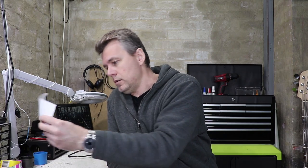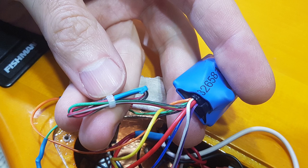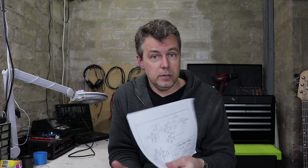Now, the circuit itself is presented as a standalone onboard bass preamp. But if you remember the previous Project Berocca video, I mentioned that I ran a couple of extra wires, one from pin 8 of the op amp and the other from the VREF. That way I can power this circuit from the active blend control board. So in this case, there's really no reason to double up all these power supply components.